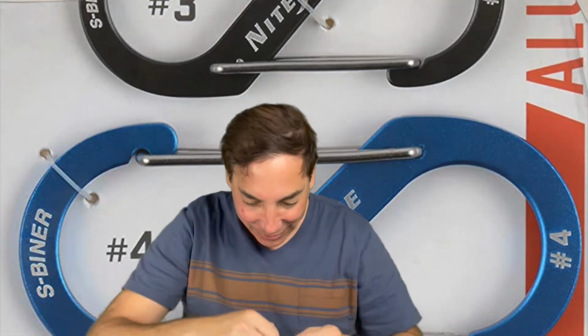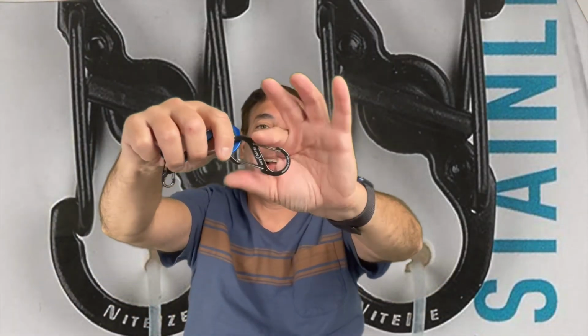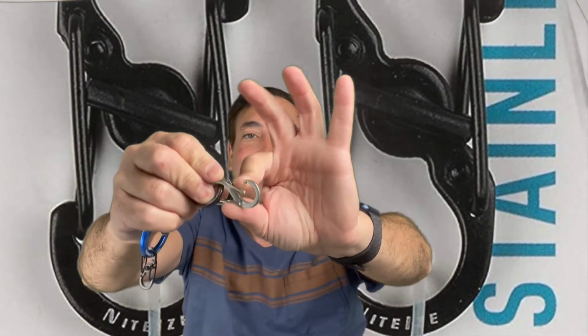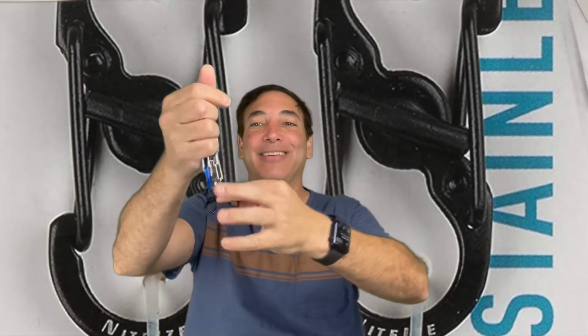So there's the little tiny one, and then the bigger ones have bigger springs on them, so it's a little easier to do. I can even clip them together. And it comes with three different sizes. So it comes with that size, and then this size, and this size. The 3-pack came with all three of these different sizes, so you can see they all kind of work the same. And then the little 2-pack came with just the little ones here. So now we've got all of them here.